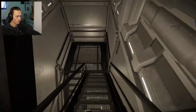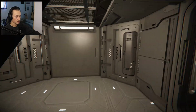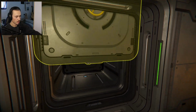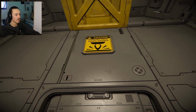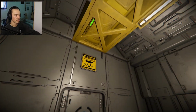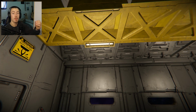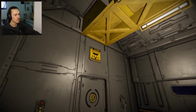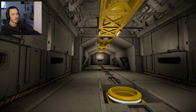Now, coming out of that room, we'll head on down to the bottom, which is, I guess, the hangar bay. So let's just take a look at that. Entering into the, oh man, I love the addition of all these little signs and everything. It makes this ship so immersive. It makes you feel like this is a legit ship. It kind of feels like I'm playing Star Citizen. That's the level of detail in this ship. I love everything that you have added in this reload.